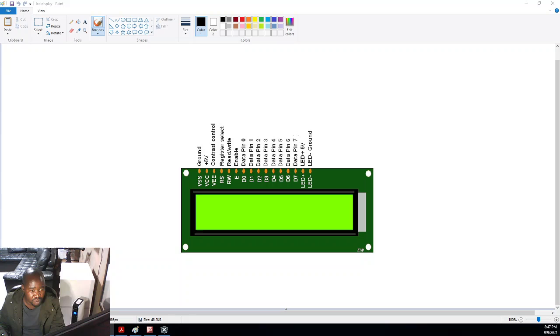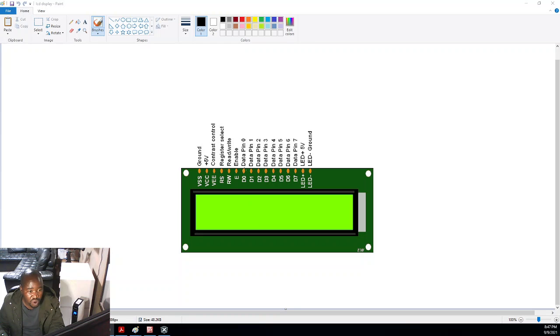Now in 8-bit mode, we are sending 8-bit data to the LCD. So you send the 8-bit data to the LCD, and then the RS will tell the LCD if that is data to be written or an instruction sent to the LCD. And then the read or write most probably will be writing if we are sending to the LCD, right? So the read or write will be logic 0 to tell that we are writing to the LCD.